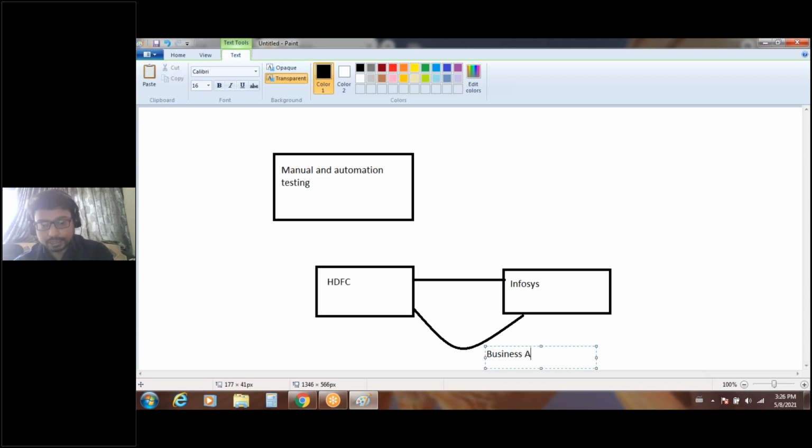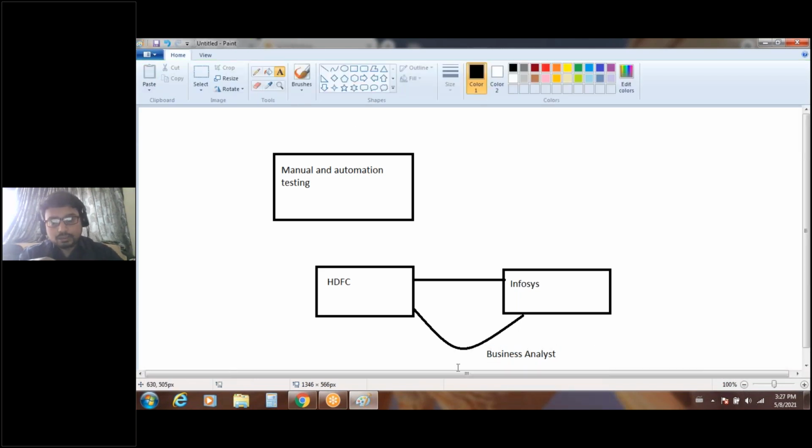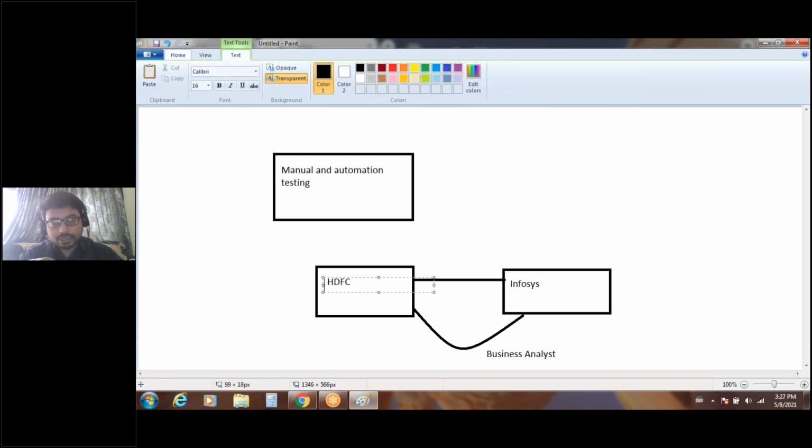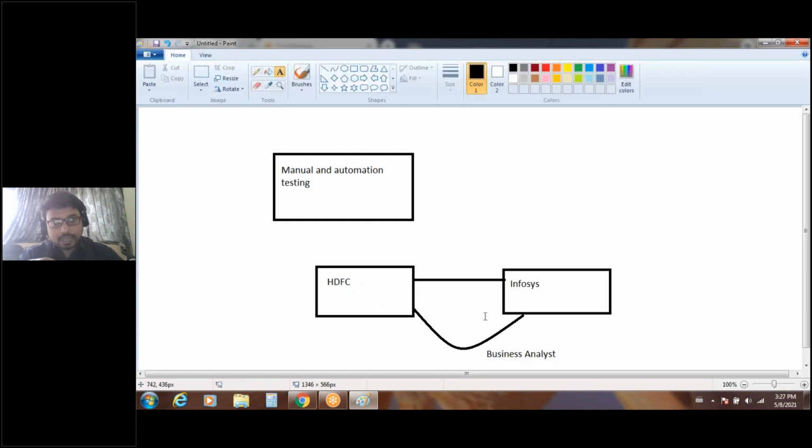Infosys hires 2 or 3 business analysts who are responsible to go to the client location and gather the requirement. Now the BA will go to the client location, gather the requirement and come back to Infosys.